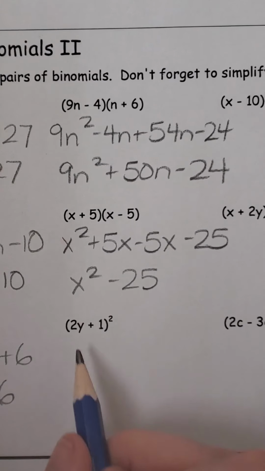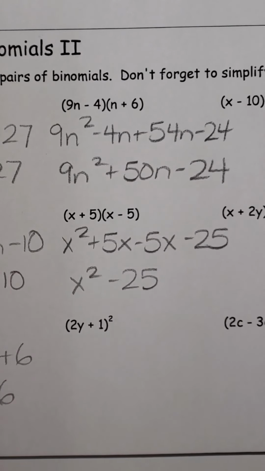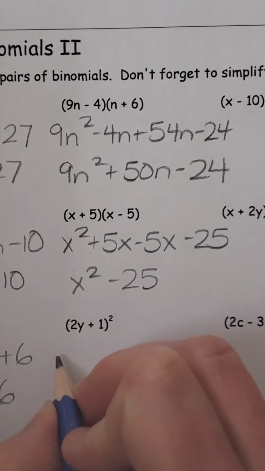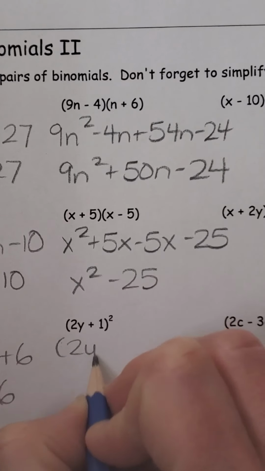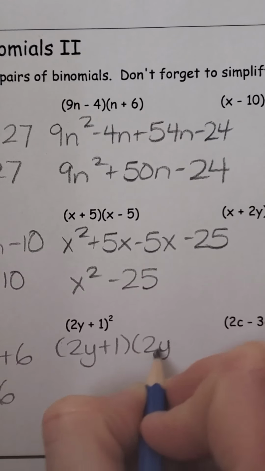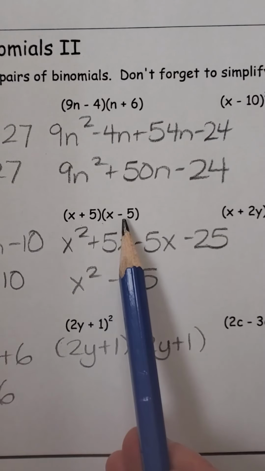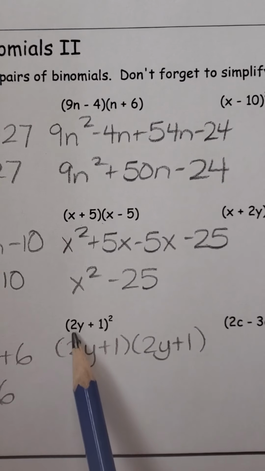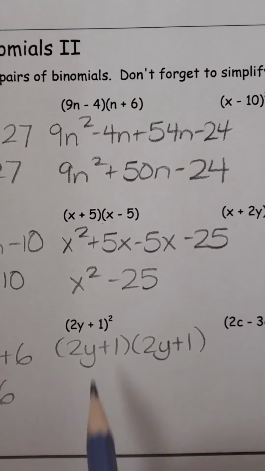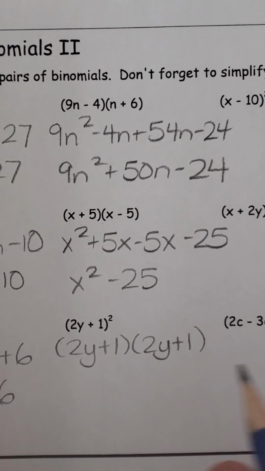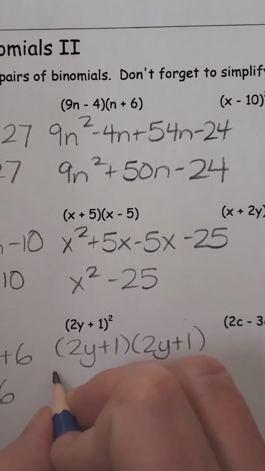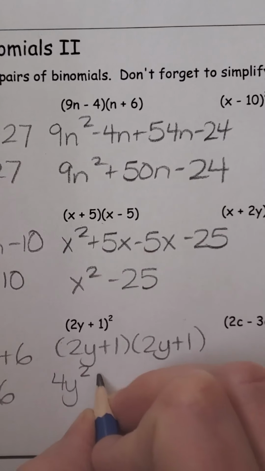and so that ends up leaving us with only 2 terms. Now this is one of the ones that is really hard to have students retain over a long period of time. So of course we're going to do it now for a little bit, and then we'll take a little bit of a break, and I'm going to bring it back in a different unit and see if you remember it. What I suggest to students is to write it out like this. You don't have to, but for some reason, when there's 2 binomials written like this, they'll remember to do the 4 multiplications, but here often they will just do the 2y times 2y and the 1 plus 1, and they'll forget about those outside and inside terms, which later on causes us some big grief, especially in pre-calc 20.